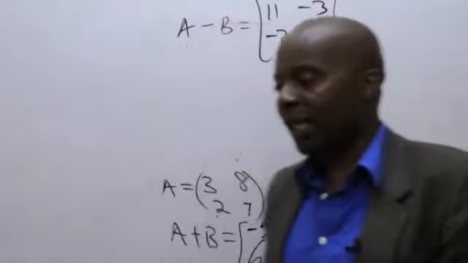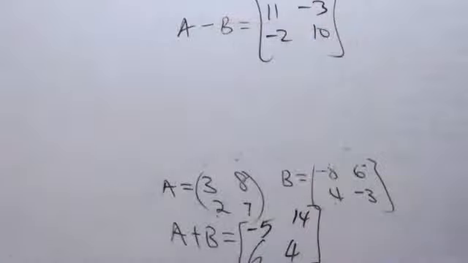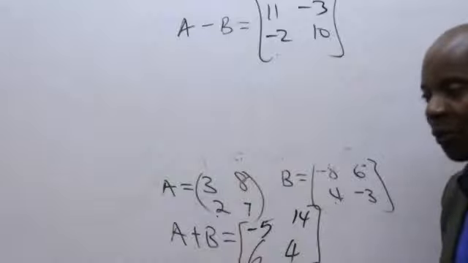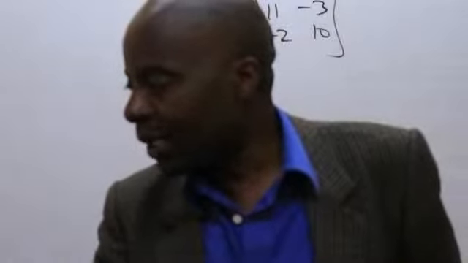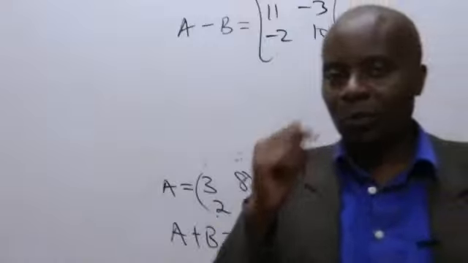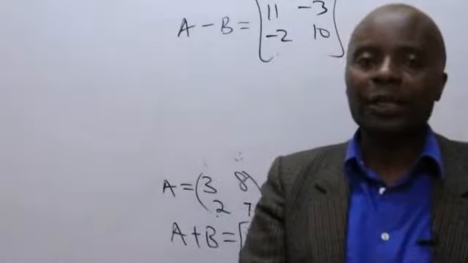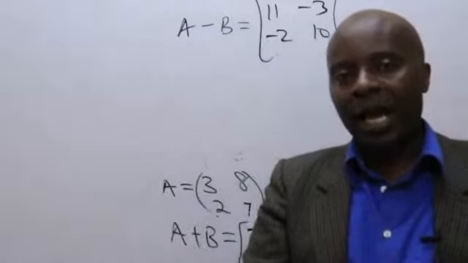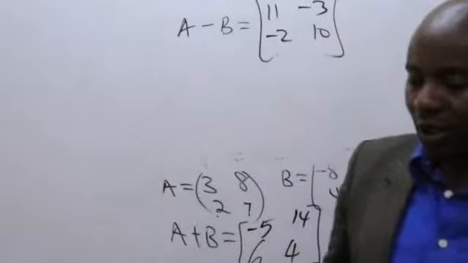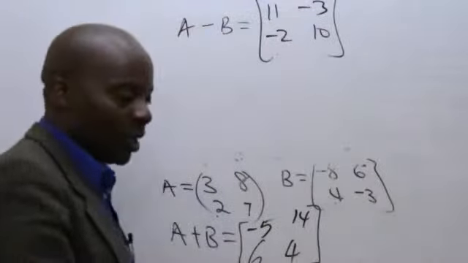Is there anybody who has any question regarding addition and subtraction, before I go to the past papers as Benjamin advised us to do? So ladies and gentlemen, once I have understood addition and subtraction, we can go straight away to the next thing, which is multiplication. And multiplication is the most important operator, because you can't know the Markov concept if you don't know how to multiply two matrices. So matrix multiplication is very, very important.